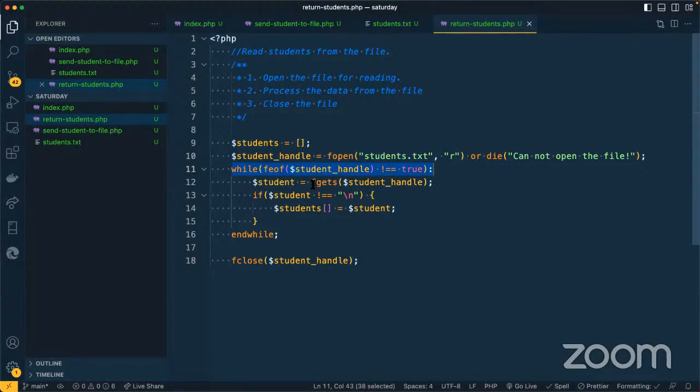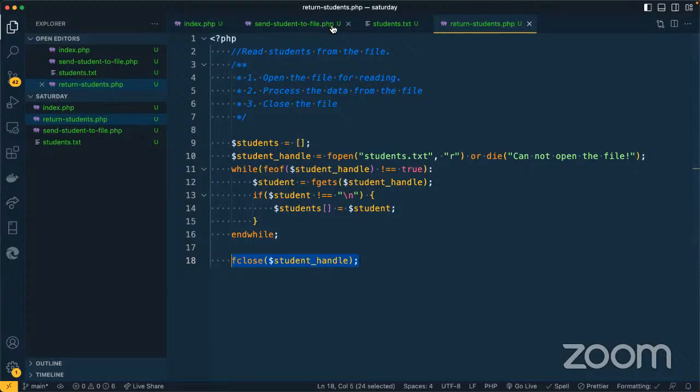And for each line, we read that line using the fgets, where we pass an argument, which is the file handle. Then here we checked if the line we are on is not a new line character. And if it's not a new line character, that line is added to the PHP array. Okay, that's what happens. Then we end the while and we also close the file.